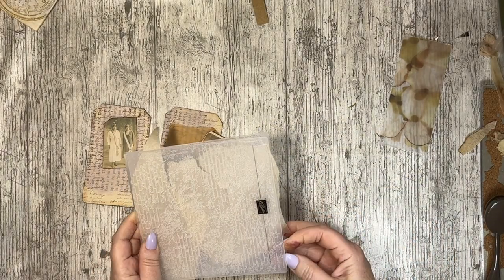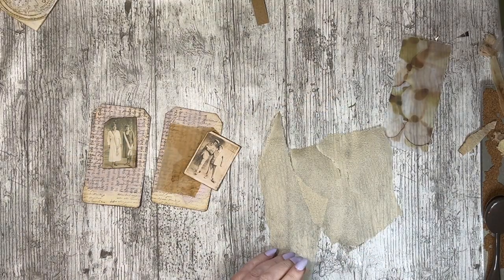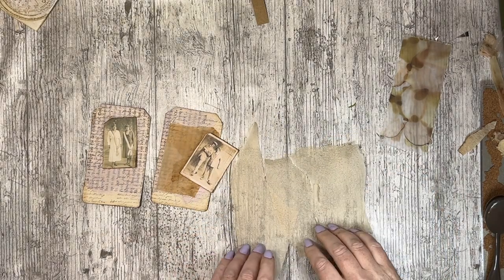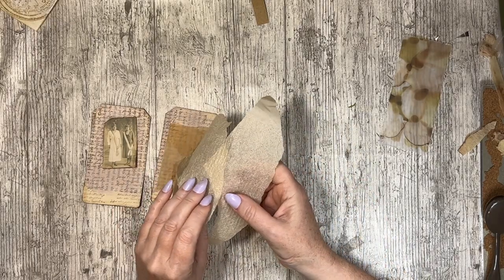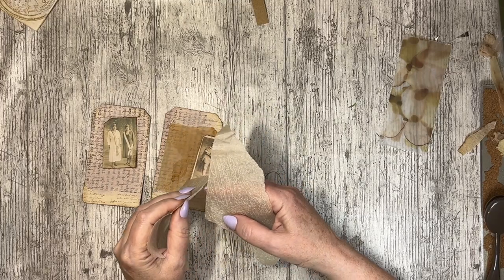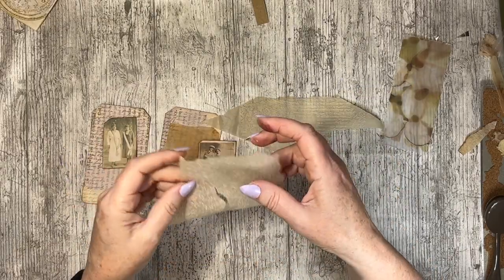That's done. So there it is. And I just, oh, look, I thought that would just peel apart. It's like it's welded it together. Oh, I have managed to pull it apart. And it's lovely. If you do a little bit of inking on it, it shows up.